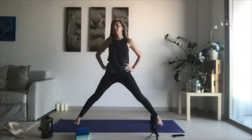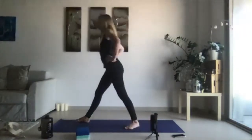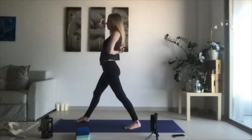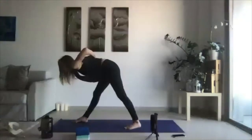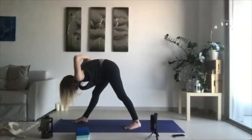Hands onto the hips. Turn your right toes to the back now. This is where we turn. Step your left foot in. Yeah, 45 degree angle, yeah, you got it, nice. Hands can be at the back of the heart or they can be at the front, and then inhale, and then exhale, hinge forward. So this is all in the plan to kind of loosen and deepen the stretch into the hamstrings for Tittibhasana, Tittibhasana, I think I'm saying that right.